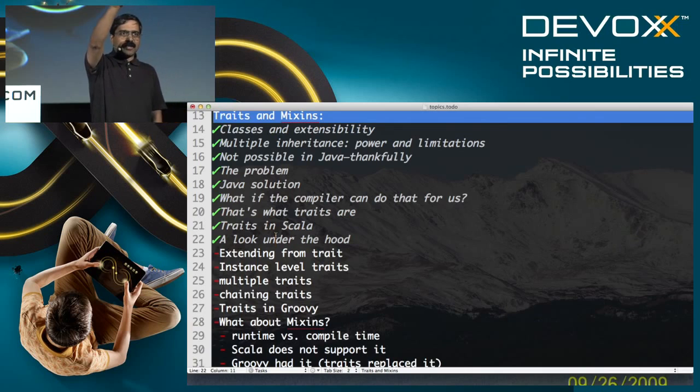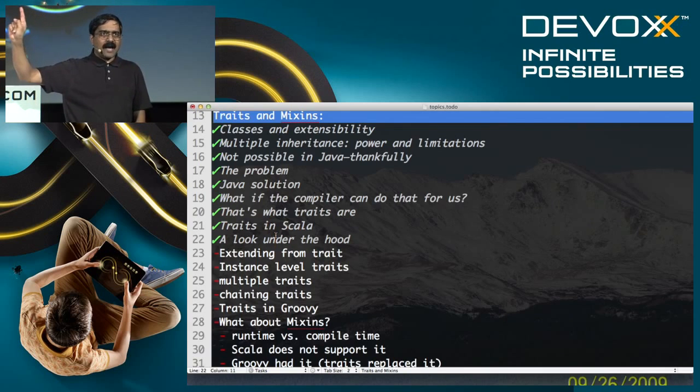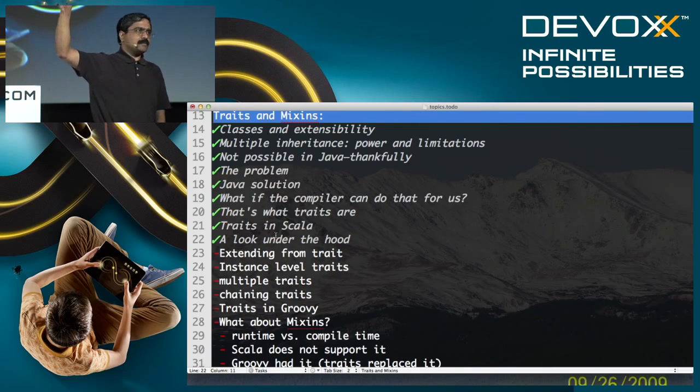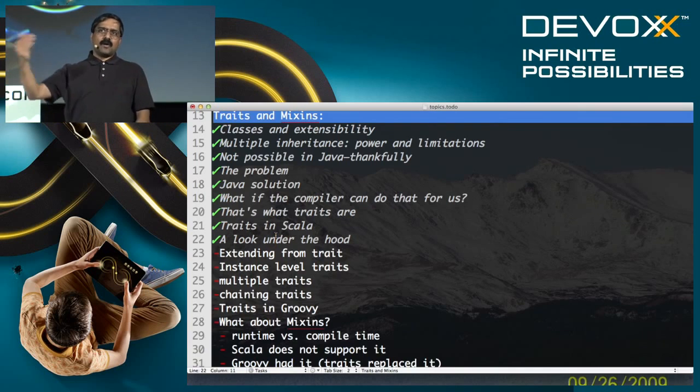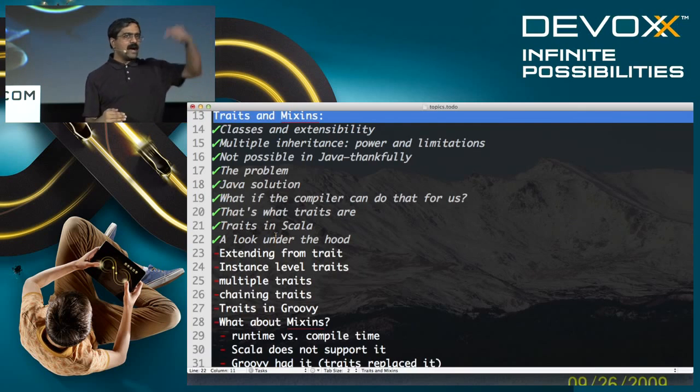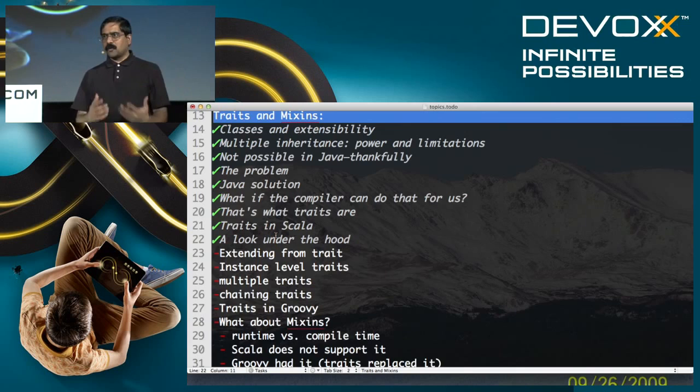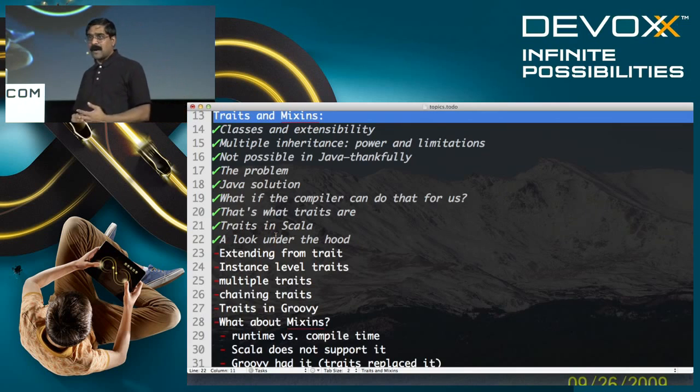All you do is just declare it as a trait with an implementation. Keep in mind, a trait is a buy one, get one free. You get a class backed by an interface. Both of those are created for you. And anytime you bring in a trait or mix in a trait into a class, automatically this inheriting from the interface and routing to this particular method happen for you. The compiler generates this automatically for you.